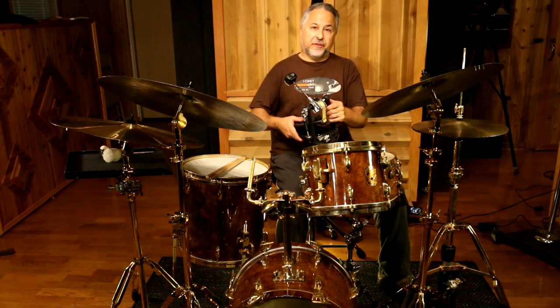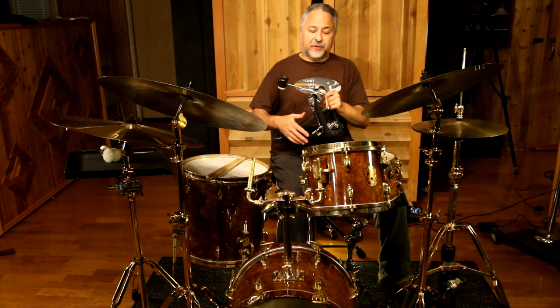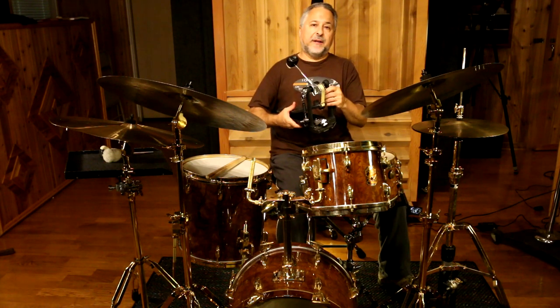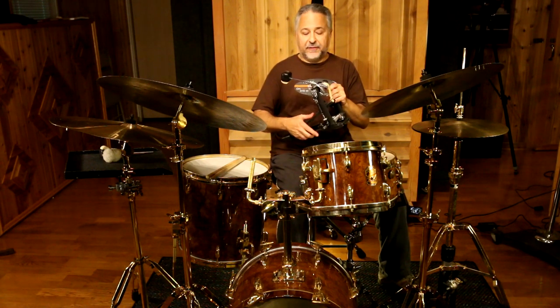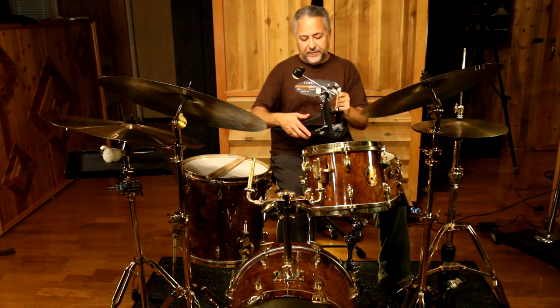I prefer this over the chain. To me, the chain's a little bit noisy. Over time, it will also break. I've never had one of these straps break. So to me, this is a great combination of sturdiness, longevity in the pedal, obviously, that's what you want, and quietness and smoothness of action.